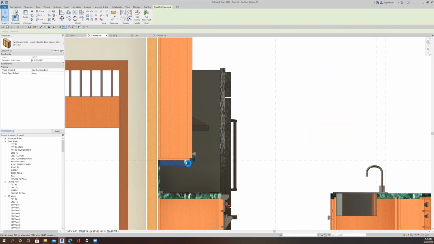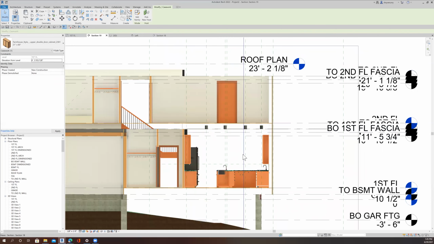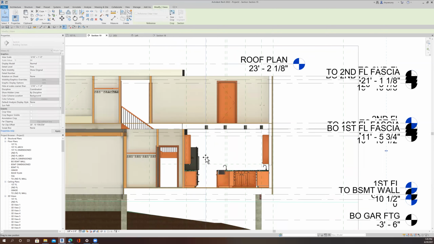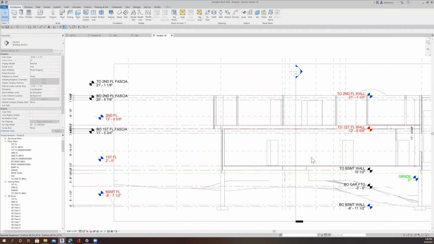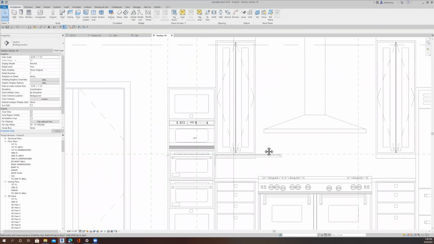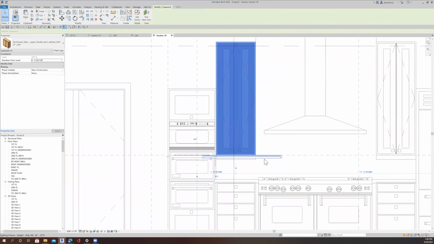The light fixture is not the correct length. So we'll take this guy and drag him over here and flip it. And now we'll go to that view. And what is the width? I think that's 21. Yep.